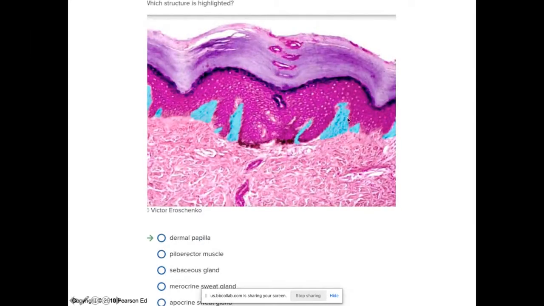Here on the bottom, we have dermal papillae. So up here was the epidermis, and the layer of the epidermis, which is stratified squamous epithelium, is going to be stratum corneum. Then you have the stratum lucidum, and way down at the bottom here is the basal layer, but these are the dermal papillae that are involved with producing your fingerprint.